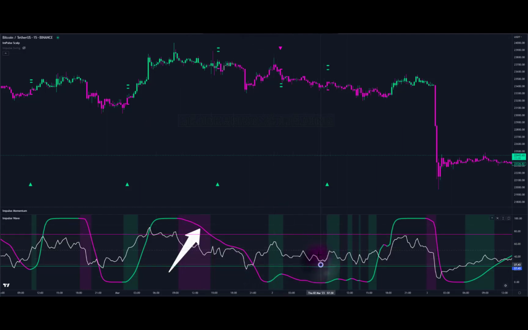Next we have the overbought line, just here, which is the horizontal purple line, and then the oversold line, which is indicated by the horizontal green line, just at the bottom. In the background, we can see some highlighted areas, which are both purple, or pink if you want, and also green. These are the desirable sell zones, indicated by the purple background, and the desirable buy zones, indicated by the green background. Last but not least, we have the wavy white line, which we spoke about earlier, which is the RSI. And that is everything on the impulse wave.